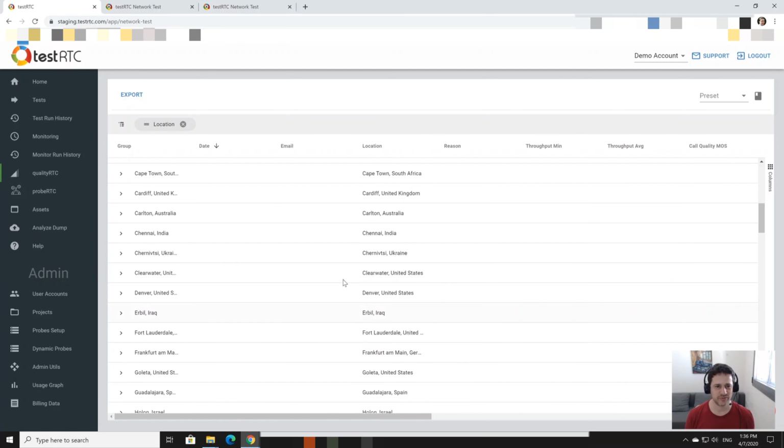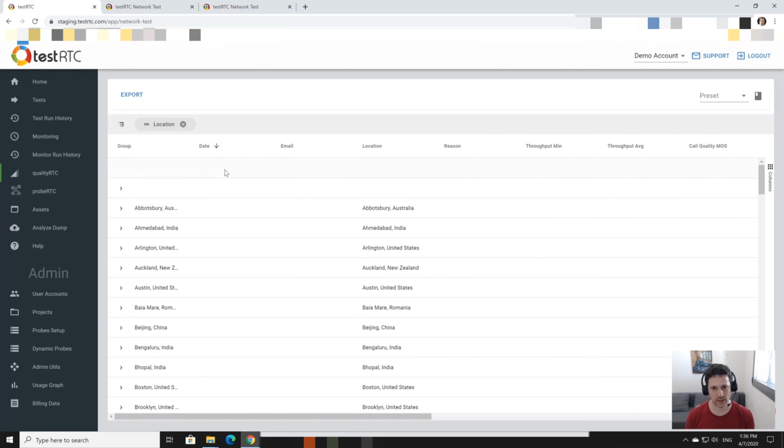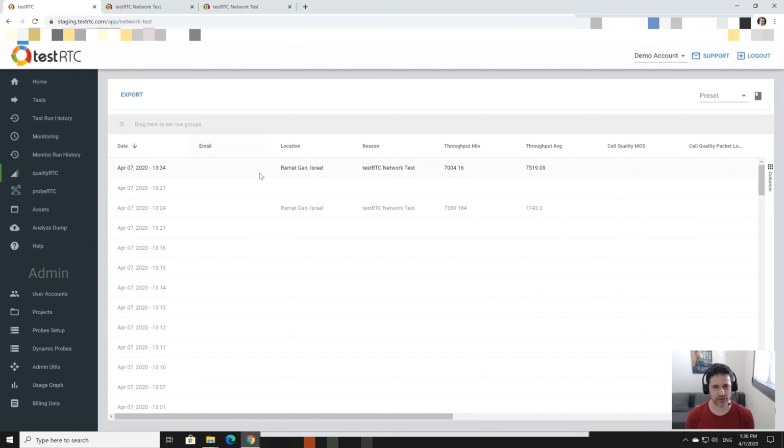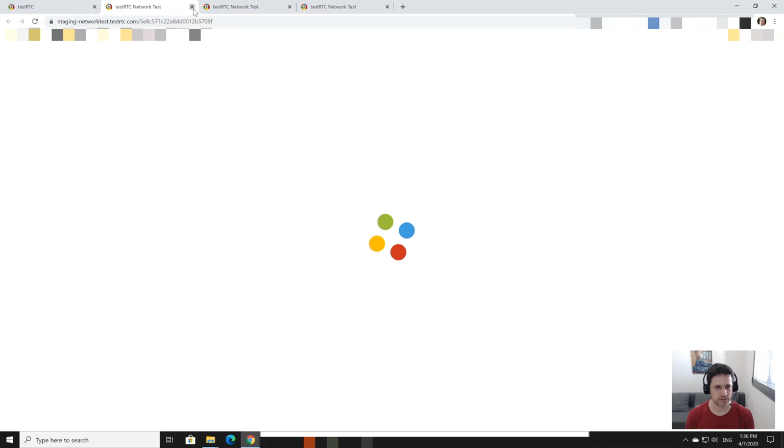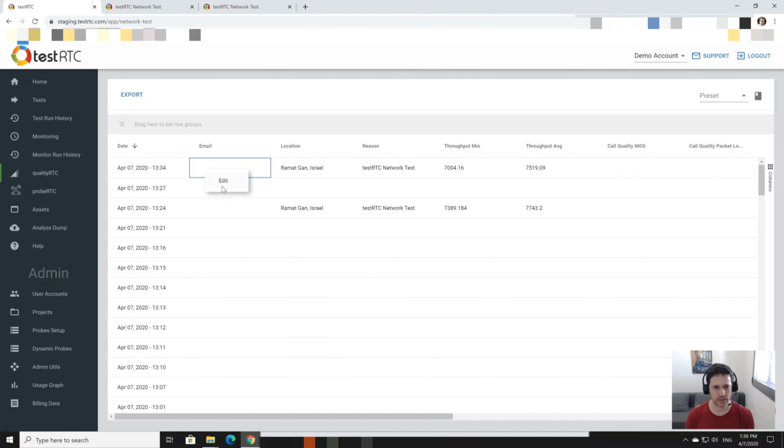I can do these types of grouping to other things, like the email or the reason, okay, and if I want, I can even go and change some of this information, like changing the email, or do something else, like write here a different thing than an email, and change the reason as well to whatever it is that I want. And this allows me to manage the backend and to see through time what is going on.